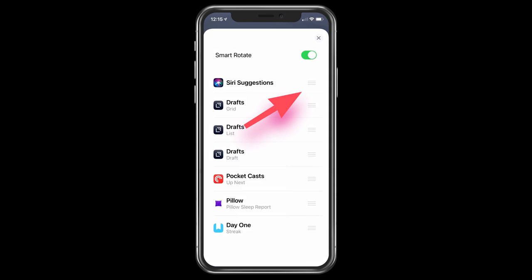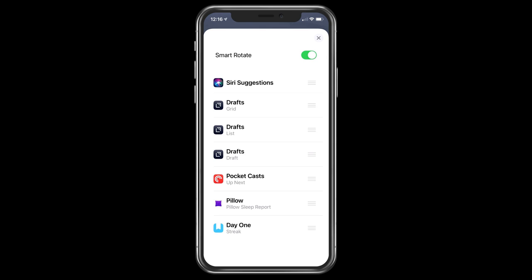So these little handles down here mean we can actually move the position of this app within the stack. Now, from my experience, it doesn't work terribly well, because even though I might move these things around, when I have a look at the finished app, it doesn't seem to make much difference. You could play around with that yourself. They might improve that with another update.